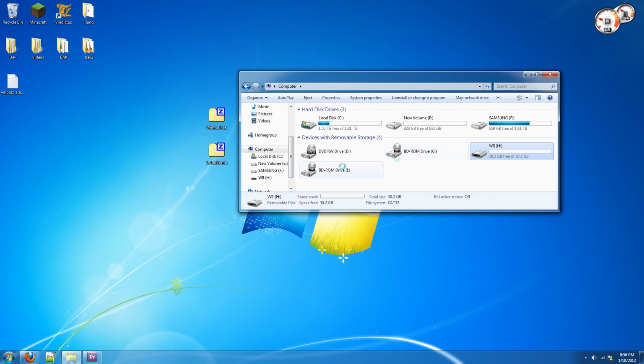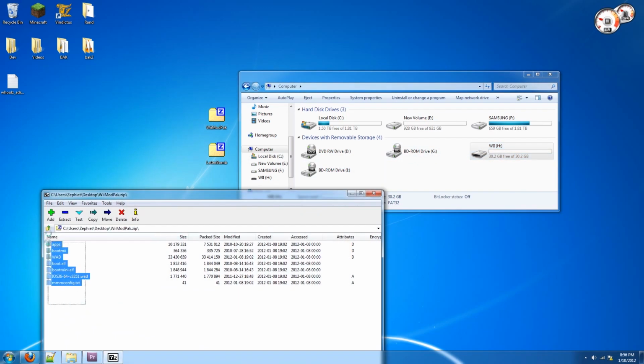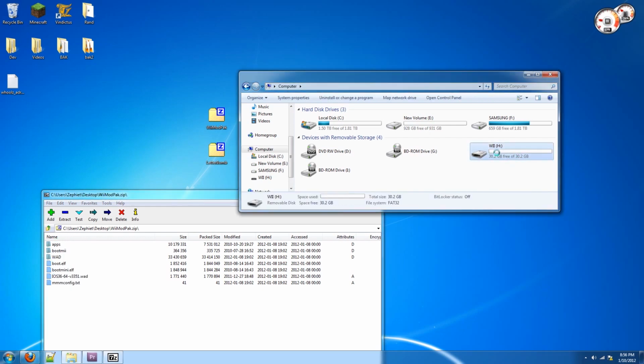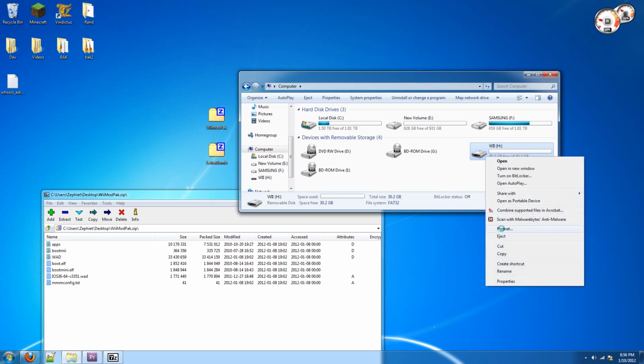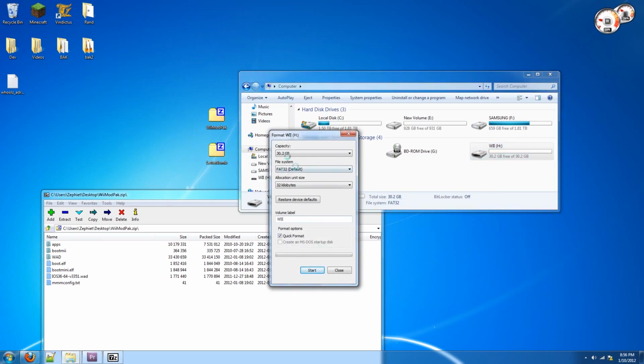Anyways, let's go ahead and drag those files over to our SD card. Before you drag the files over, though, we're going to want to make sure that this is file system FAT32. So make sure it says FAT32. If it doesn't, you can format it by right-clicking and doing format. This is Windows only, by the way. If you have something else, then you can use a format tool. You can get those on the internet. So FAT32, 32 kilobyte unit size, volume label, name it what you want. I go with Wii because it's recognizable.